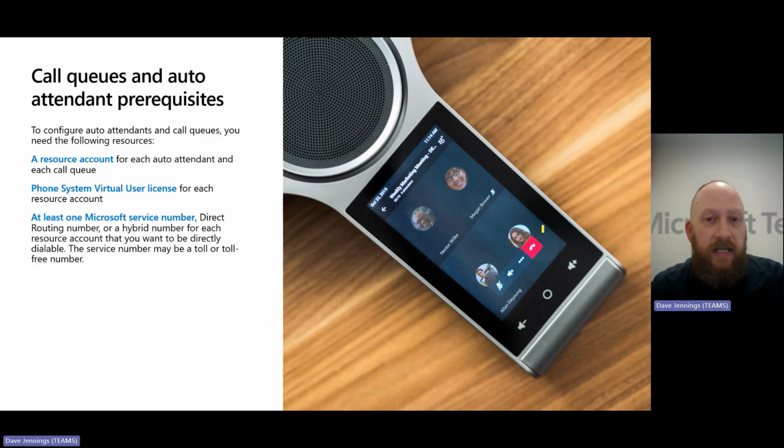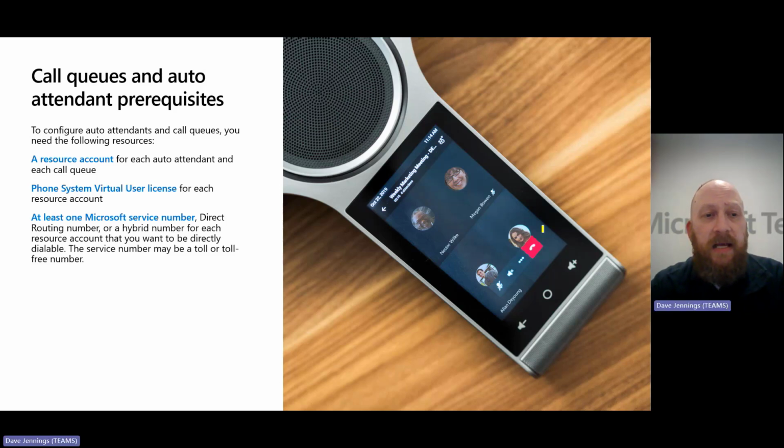Second to that, just like end users need a license for Teams Voice, resource accounts need a special type of license as well. Again, it's to allow that external routing from the PSTN to the internal call queue or AutoAttendant service instead. And that license in this case is referred to as phone system virtual user. There is a pre-allocation that you are provided upfront as part of your initial eSKU or standalone phone system procurement. But if additional licenses are required, based on a large number of those services you need to deploy, there are also flexible options available for procuring additional licensing if needed.